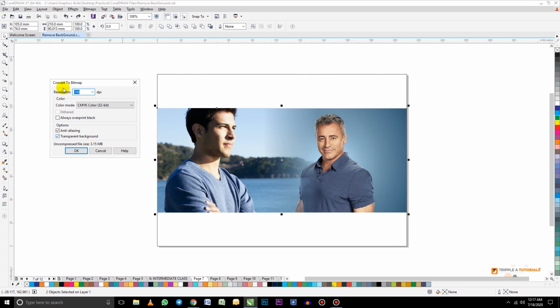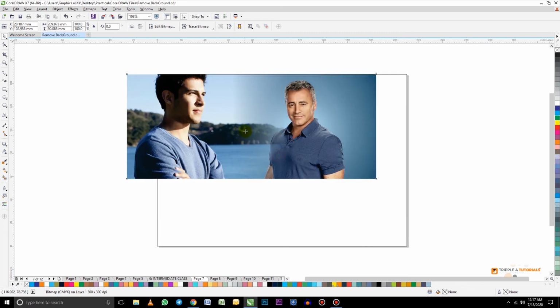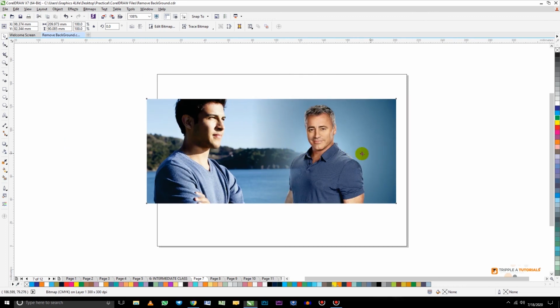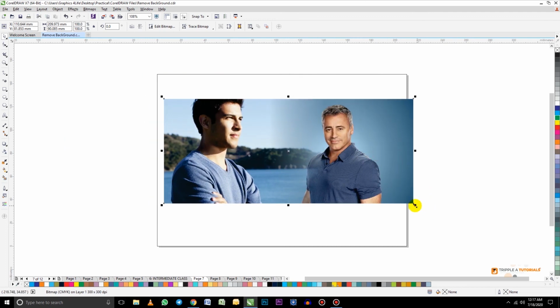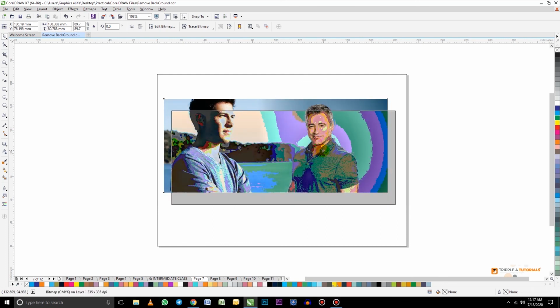So this is how to reduce the resolution as well. I will leave mine as 300. Then I'll just click OK. You see that something just happened quickly. It will convert the two images to one, so we can resize it based on what we want to use it for.